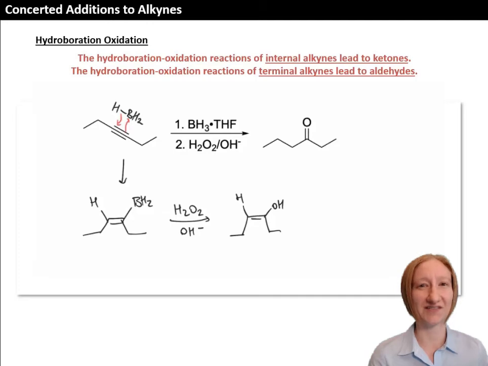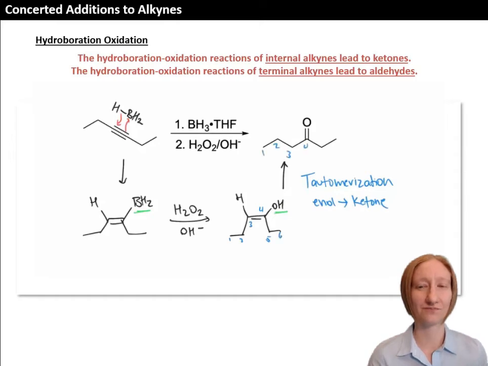And remember, we saw in the last lecture video that these enols aren't very stable and will undergo a rearrangement or tautomerization to form the ketone. We won't draw out the mechanism in detail here, so review it again if you need to, but remember that the only atom that moves is the hydrogen. So the carbonyl will be on the same carbon as the alcohol group was in the enol. This was an example with a symmetrical internal alkyne. If instead we have a terminal alkyne, then the reaction will form an aldehyde, as we'll see on the next slide.